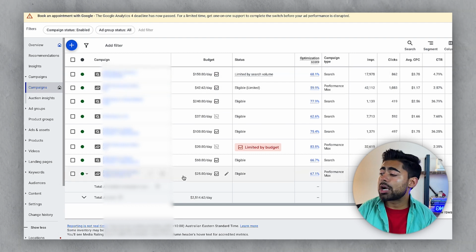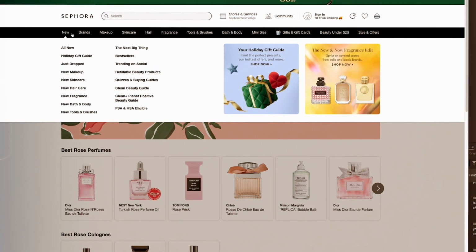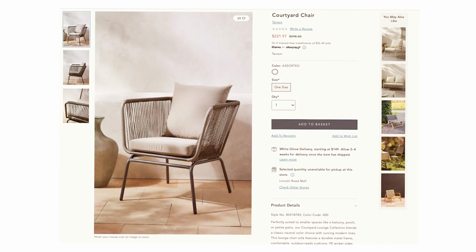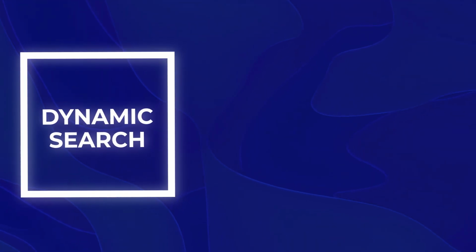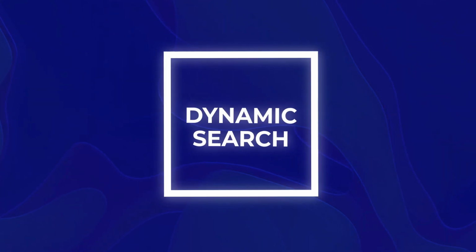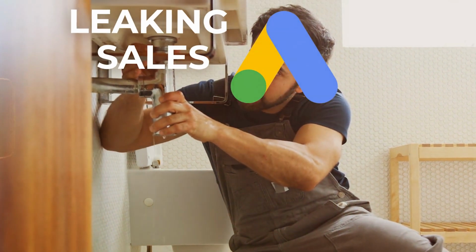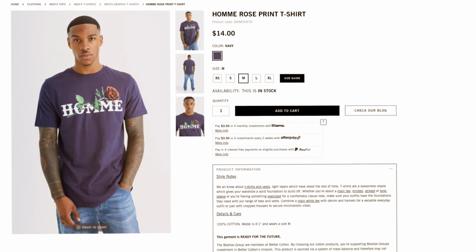The third campaign you want to launch is a dynamic search campaign. That's not something we have launched here yet, but essentially this dynamic search campaign should be going after all of your web pages, essentially your homepage or just all of your individual product categories, product pages, etc. And the main goal of this dynamic search campaign is to go after all the traffic that is potentially lost from any angle. So it's like a catch-all campaign where you're trying to catch the traffic which is potentially leaking out from any of your other product pages or any of your other links in general. The key here will be for you to ensure that you're putting keywords and ad copies which are relevant to each traffic type.